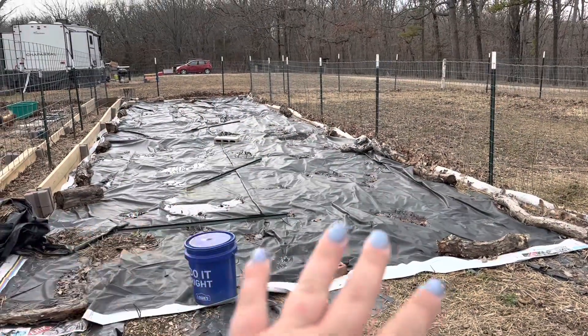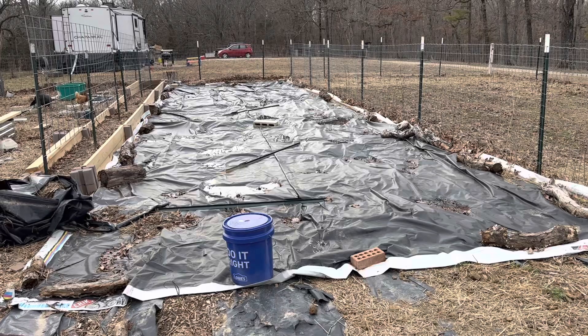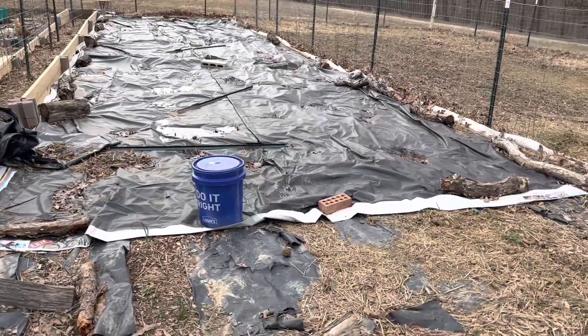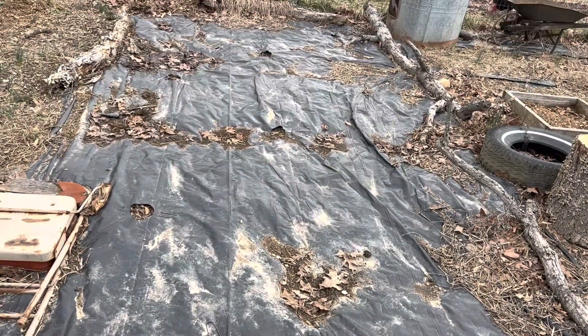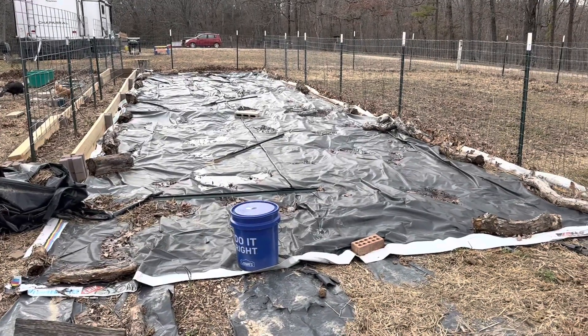Here's a big area right here, covered with a tarp because we battled weeds so bad last year. You can see the turkey and the chickens followed me in. Here's our RV — we are right next to the garden. I'm actually standing in a tarped area with holes cut out because this was our melon patch last year, and this will be our melon patch this year. This is staying in ground for the most part.